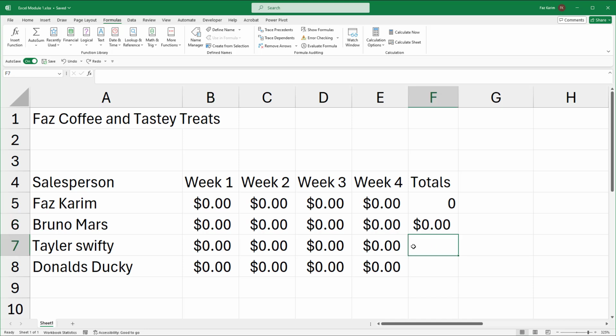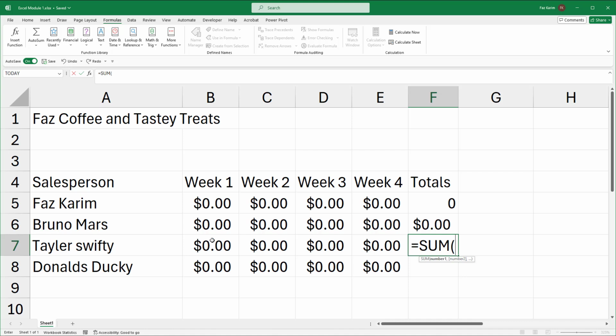The next method we have to actually get these numbers added is using a function. Still starting with an equal sign, you can type in the name of the function and it starts filtering the function library for you. You can use your drop down arrows to select the function you want. In this case, mine will be sum. If I click the Tab key with the name of a function selected, it's not going to move to the right. It's going to select the function from that list. I'm going to tab to select it.